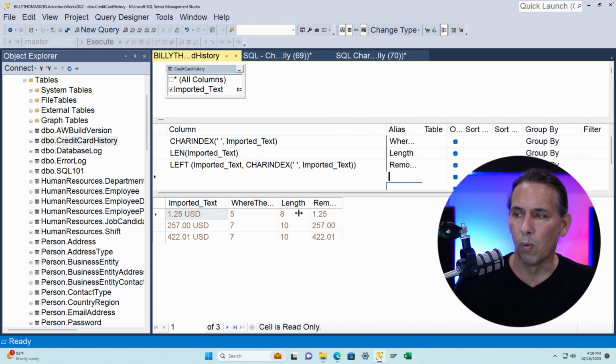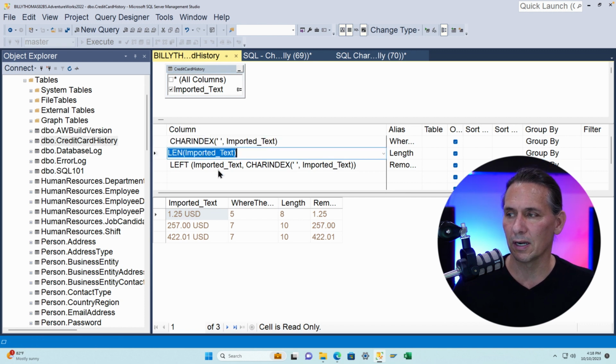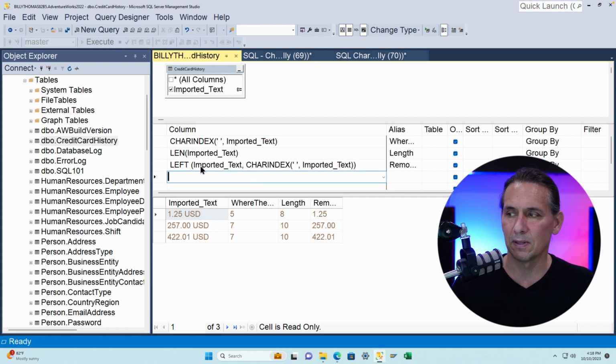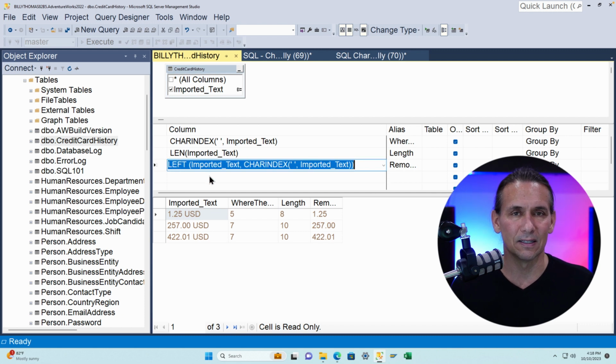Now, we've done all of that formatting, but if I look over here, I still don't have the sum function. Why is that? Because everything we've done, this char index, everything this left, is still a string variable.